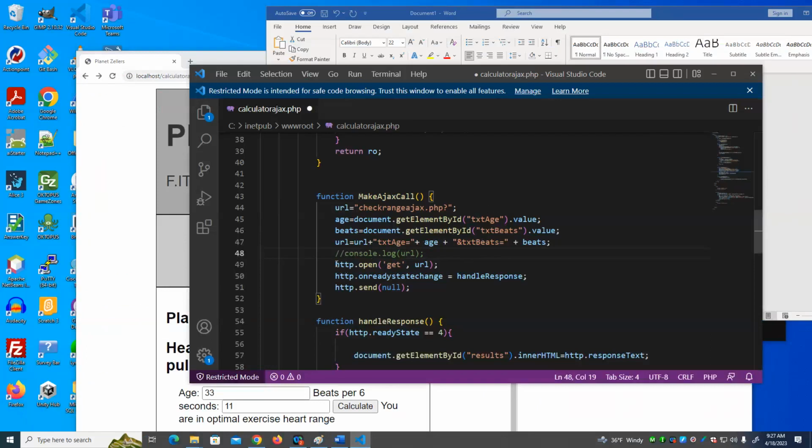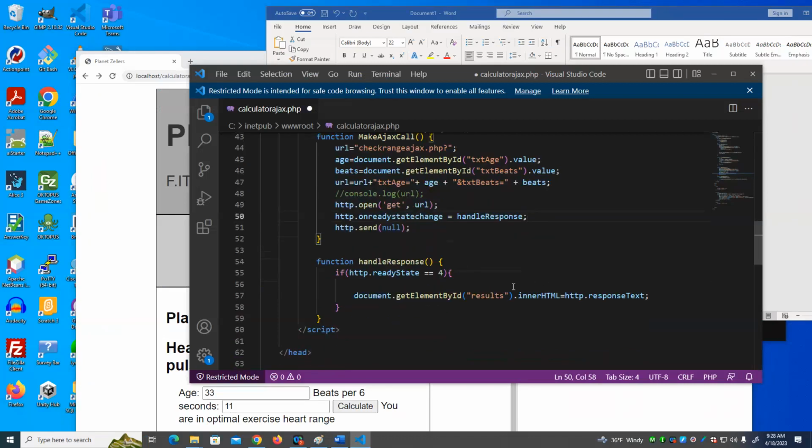So what this is going to do is this is going to call the server using this URL that we've passed it. The last thing we're going to do is we're going to give this object a return address. And the return address is the name of the function that we want to get called when the server is done with its work. So this is called sometimes a callback address. You could think of it like a return address on a letter. So when the server is done, this JavaScript function gets called.